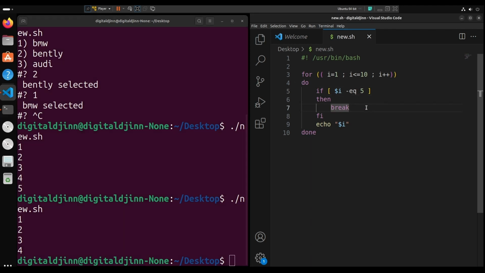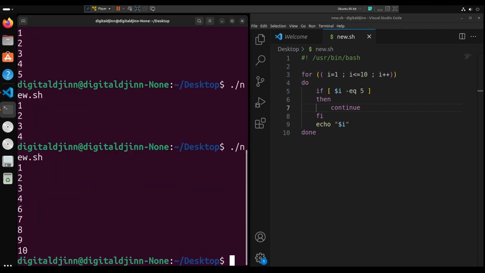Now let's see how to use the continue statement. Now let's save and run this. So if you notice here, it has printed 1 to 10, but 5 is missing over here. So now let's see how this works. First, the value of I becomes 1. The condition is true. The condition is false here. Then it prints 1. The value of I gets incremented to 2. The condition is true. It checks here, this condition is false. It prints and it goes on till 5.